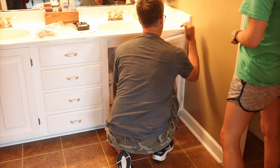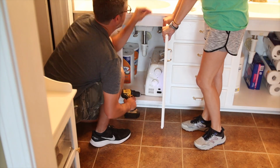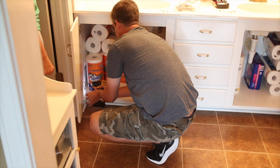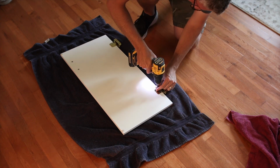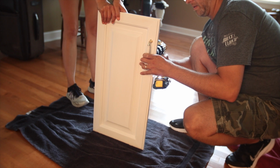Like I said a minute ago, there was no reason to get rid of these doors and drawers. They were perfectly good. We're just going to swap out the hardware for something a little more updated, and then we can just reuse the same ones. We were very careful to take out and label where everything went. That way we could put it back without any adjustment.